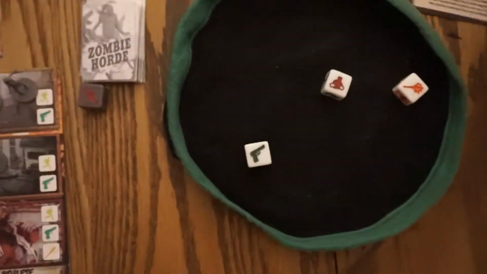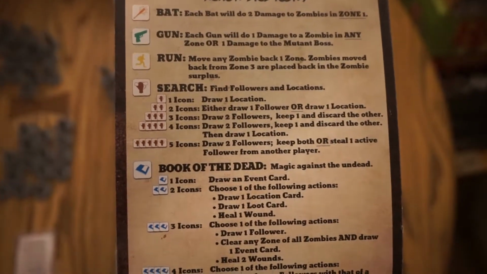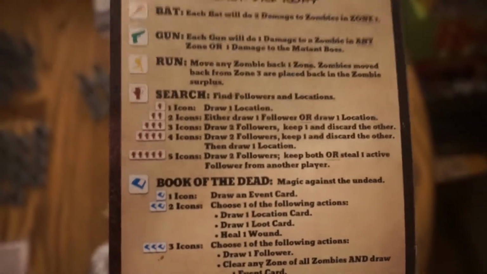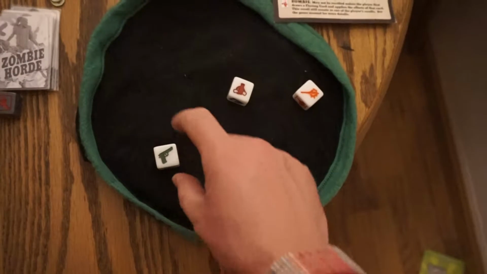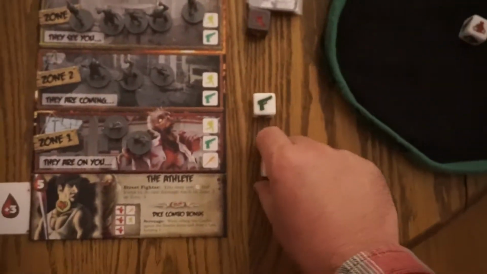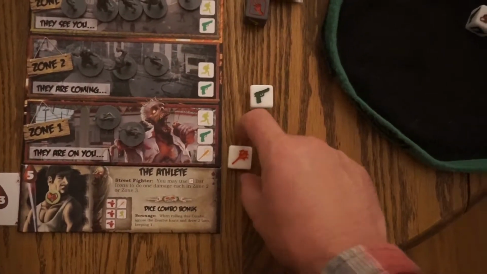So what you do to get a follower is, looks like I need search. So it's basically rolling the brown part of the die, which looks like a bunch of hands holding together. And I have 1, and I need 2 to get a follower. So I'm just going to roll these. The reason I'm not rolling these ones is because a gun allows me to hit one zombie in any of the zones, and the bat is just zone 1. But of course, since I have this guy, I can do any zone. So bats do 2 damage, guns do 1.